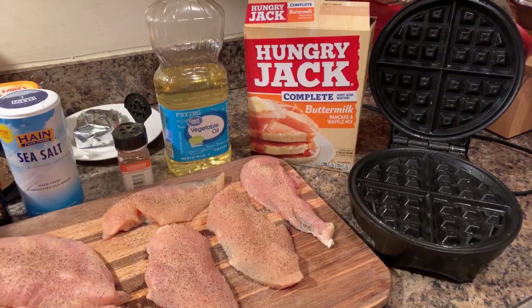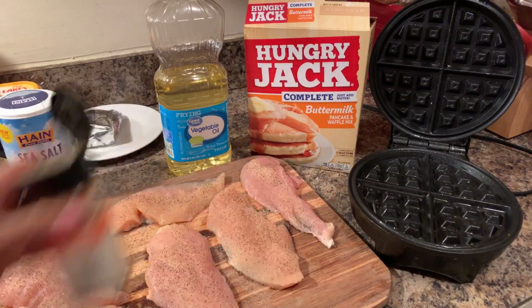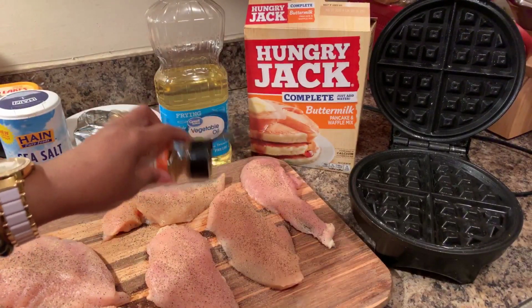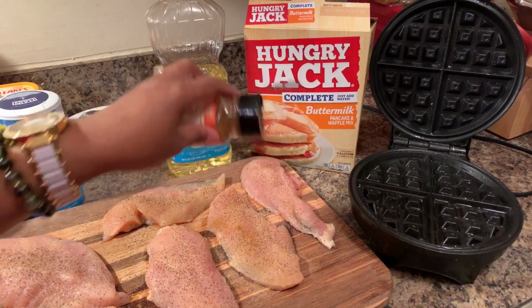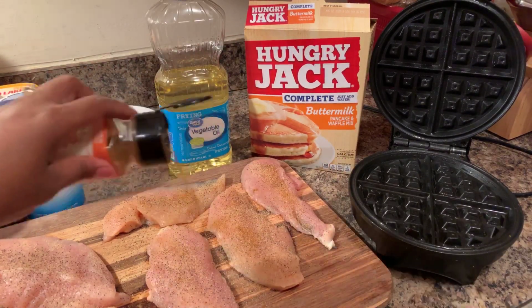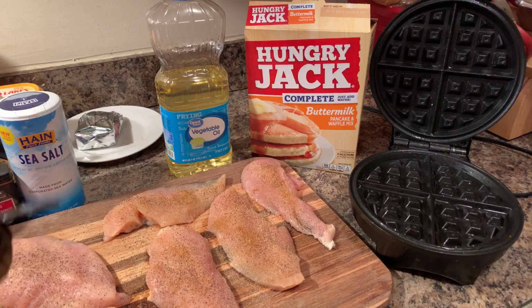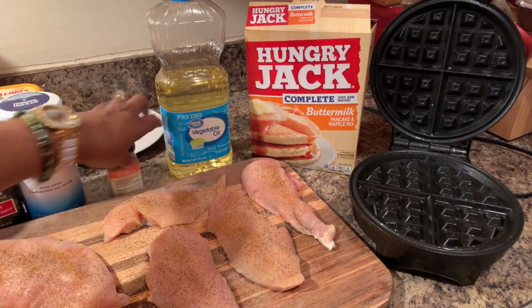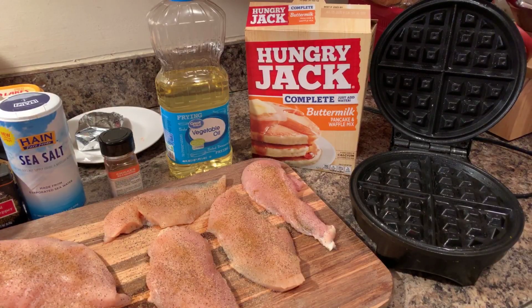Okay? So now we have black pepper. We have garlic powder. I'm going to put some chicken seasoning in there. If you can't find chicken seasoning, hey, don't worry about it. Don't make it a worry. We're having fun in this kitchen, stress-free. Everything that I like to make in this kitchen is so easy, so much fun, and yet it tastes so good. Do you hear me?